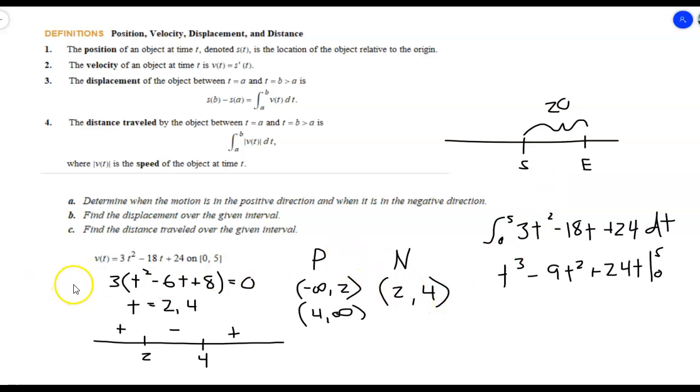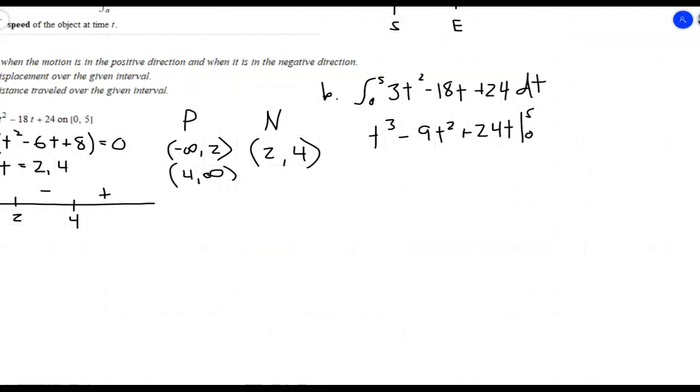Okay, so this is A over here, this is B over there, so let's do C. Now C is going to be a little bit longer, but I think we can do it here. So C, they want us to find the area traveled. So remember what that is. That is from A to B, and it's taking the absolute value of our velocity function with respect to t.